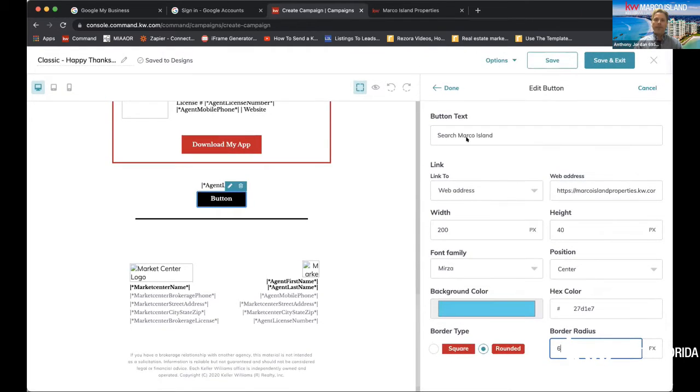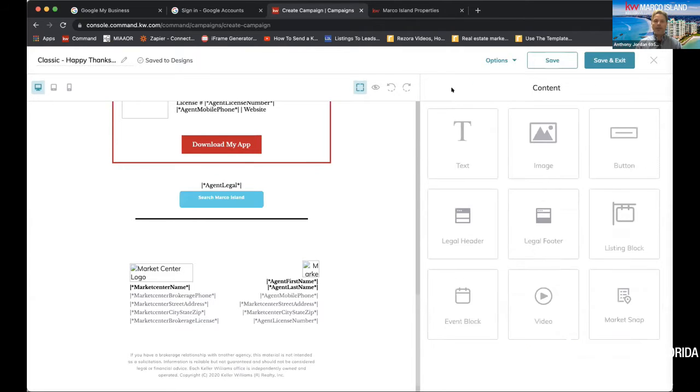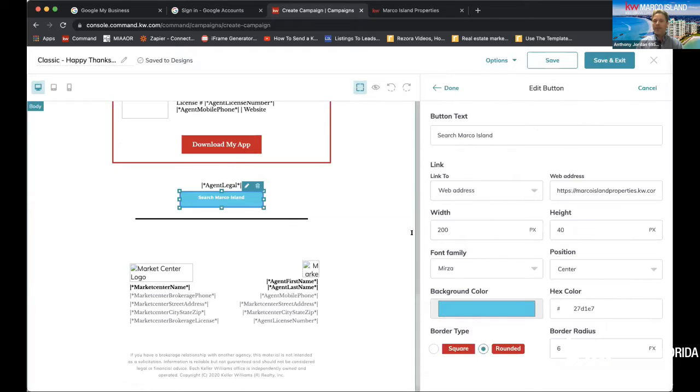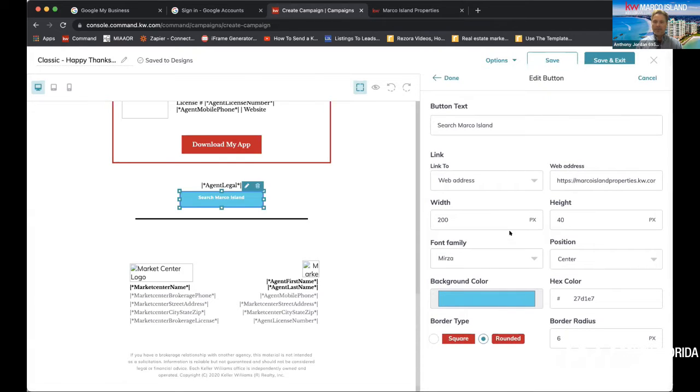All right. So now I've added the website to search and the button. So I'll hit done, and that's too small. So it's a little playing around. So I need to now make the button a little smaller. So I could have kept it at probably 150-ish, 140, 150. And then I'll hit done.